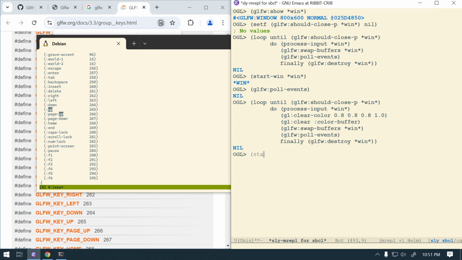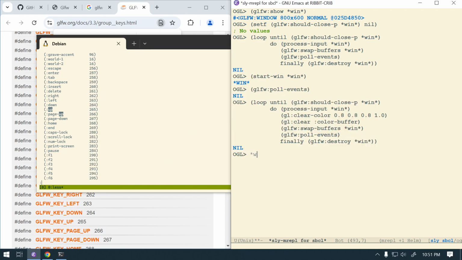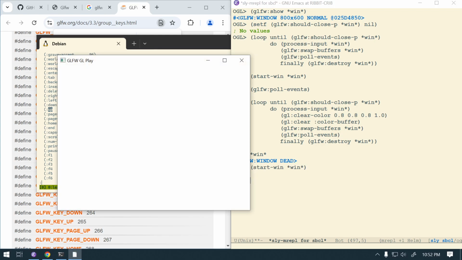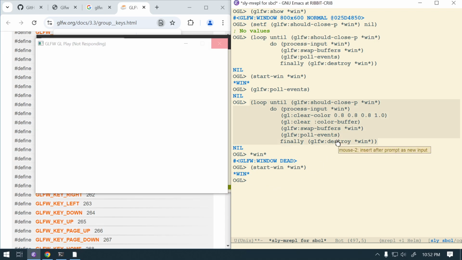Because I don't think I started my window back. So start. Where is my window that I started? I thought I started a window. But it's dead. Start when again. Like I moved it and then I said poll events. Maybe I ran code somewhere. Oh yeah, I destroyed it again. Never mind. Poll events again, just so it has that.